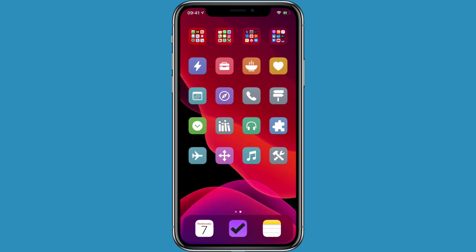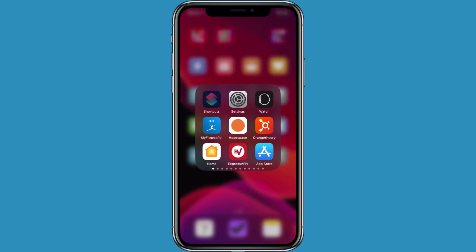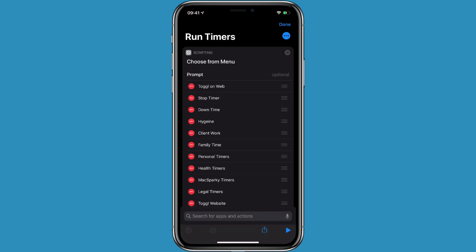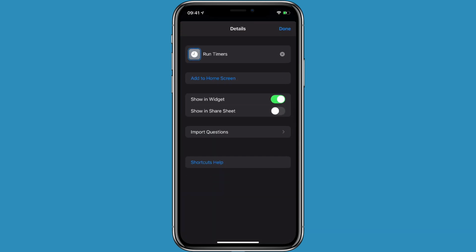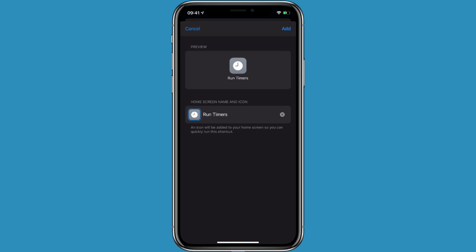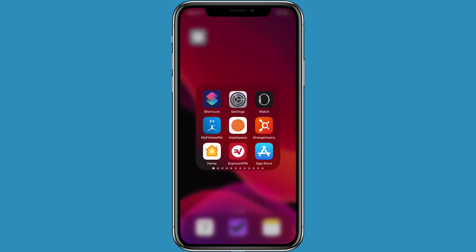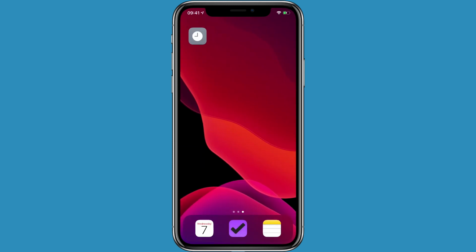With iOS 12, it was very complicated. I actually had to build a shortcut to make the Unicode blank spaces. You don't have to do that anymore. Now you can go in Shortcuts and just pick any shortcut. And if you want to save it to the home screen, all you do, like I did in that separate screencast, is say add to home screen. It used to be you had to put the blank characters in there for the name because it had to have a name. It doesn't have to have a name anymore. You just delete them, tap add, and then done. And you'll see, there it is, a new icon with no name attached.